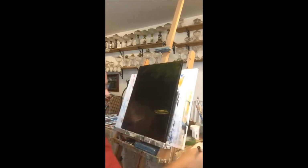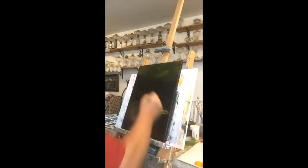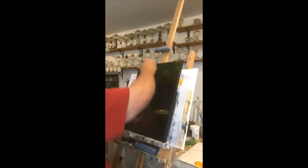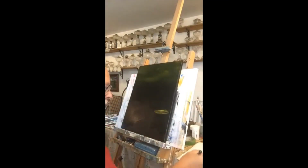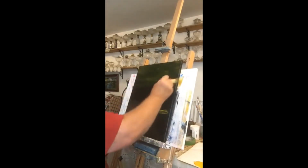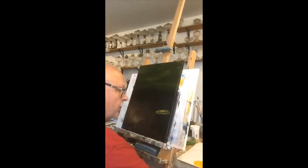Ben, now you wanted to create orange, why didn't you just use orange? Well, no, I could have, but a cadmium orange is not all that transparent. It would have asserted itself a little bit here before I wanted it to, maybe. So, these transparent colors are not going to do anything until I put some white on here. All right, so that's all of that I mixed up.